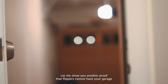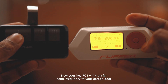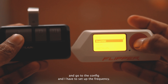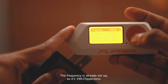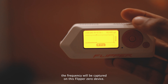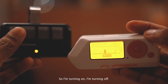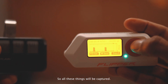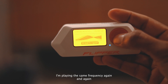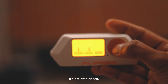Let me show you another proof that Flipper Zero cannot hack your garage doors either. Open the Frequency Analyzer menu on your Flipper Zero and click on the key fob. The key fob will transfer a frequency to your garage door to open or close it. I go back to the Read RAW menu, go to Config, and the frequency is already set to 390.000. I start recording, and when I click the key fob, the frequency gets captured. I'm turning on and off 2-3 times, and all these signals are captured — but when I try to replay it, as you can see, the garage door does not close or open. I play the same frequency again and again, click the hold button to continuously replay it, but still the garage door stays open and won't close.